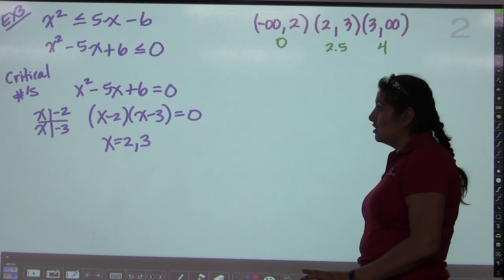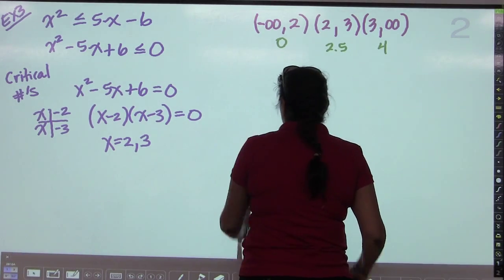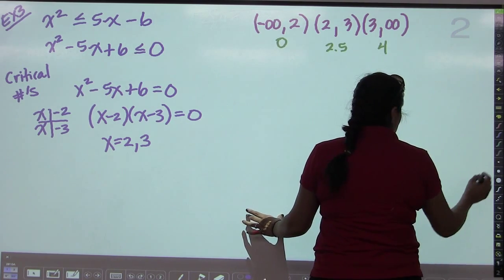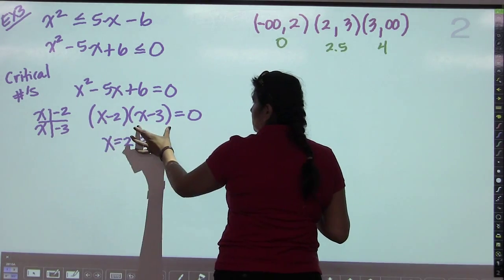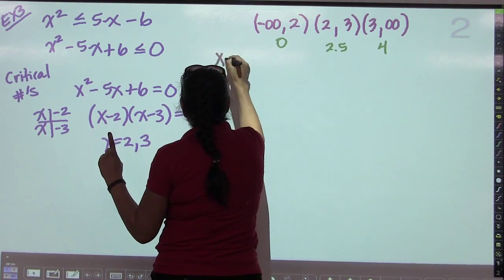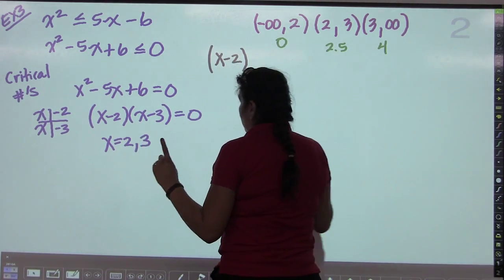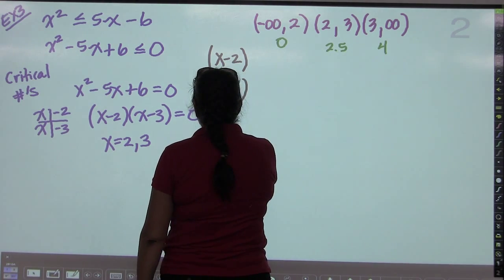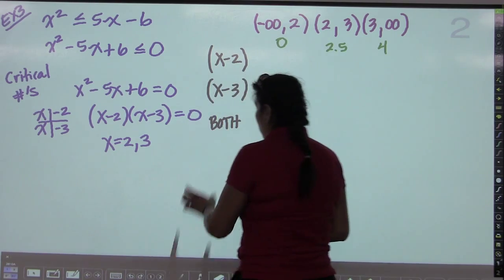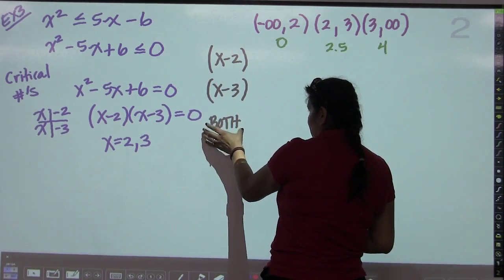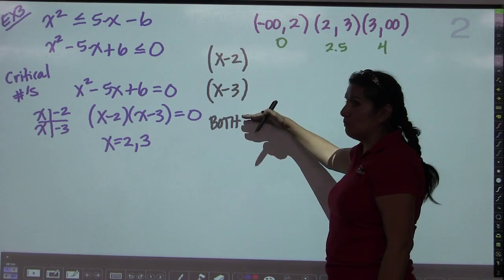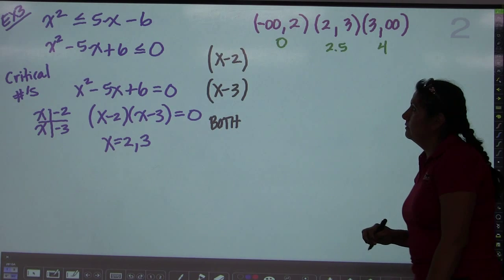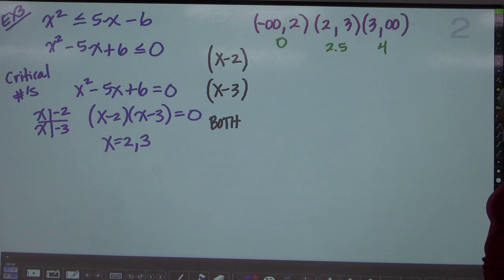All right? The next thing you want to do is on this side, you're going to get a little chart. So this is like your row going this way. Now we need columns. So what we're going to do is put our factors individually. There's my first one. Here's my second one. And then here's the combination. I'm just going to write both because I don't have enough space to put x minus 2 and x minus 3 together. But you have each factor separately, and then you have the combination of all the factors together at the very end. And this is not that complicated, it's just tedious.